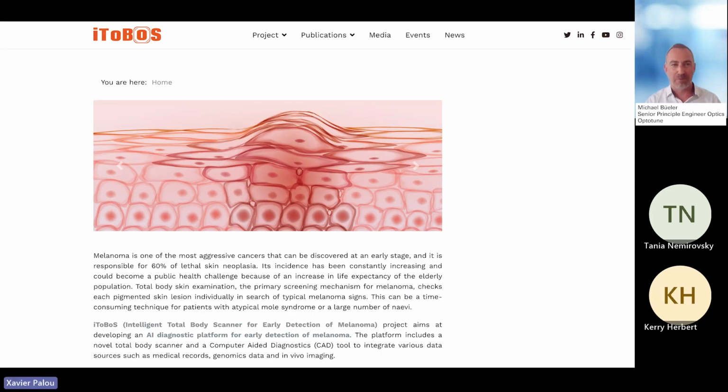We are at the end of our webinar. What we have seen in the first part with Xavi is that, apart from prevention, the best way to fight skin melanoma is by detecting it very early. And this is the goal of this EU project iToBoS. It's a big project with different research sites being included. And it's a great thing to be able to work on this project as Optotune and to contribute.